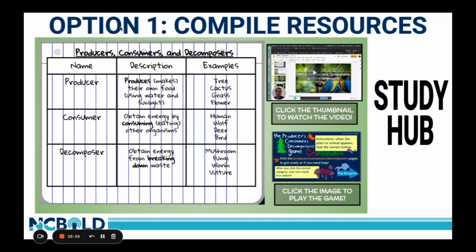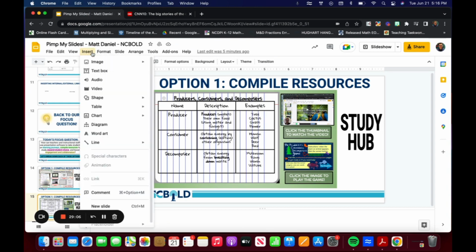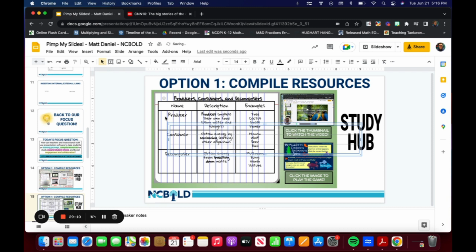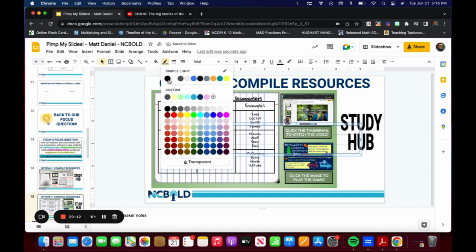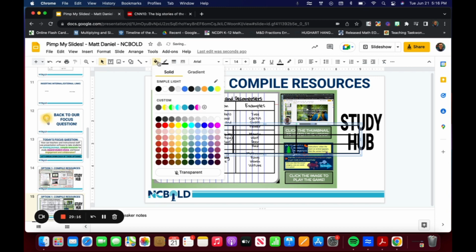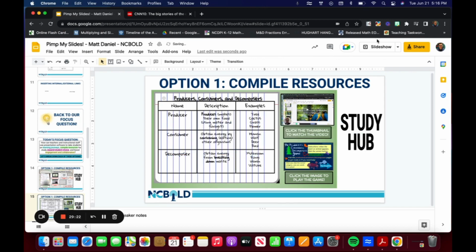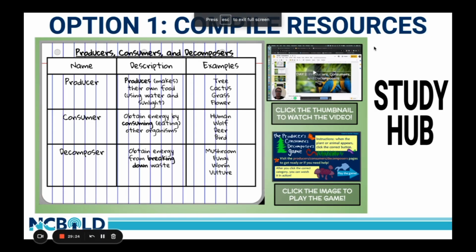In terms of making charts like these, I go into this a lot more in my Hyperdoc session, but if you want a preview on how to make something like this, you're going to go to Insert, Table, and then from there you can choose what you want your table to look like. Just like with your text boxes, you can change the border color and outline depth. You can change the background color. You can add text, all sorts of stuff. All right. More on that, though, in my Hyperdoc session.